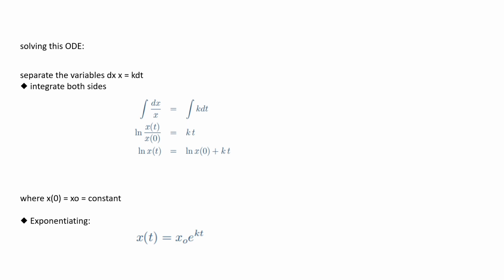These kinds of equations are very easy to solve. You can simply separate the variables, x on one side and t on the other, and take a simple integration to give you the equation. But in most cases, this will not be the case, as we'll see moving forward.